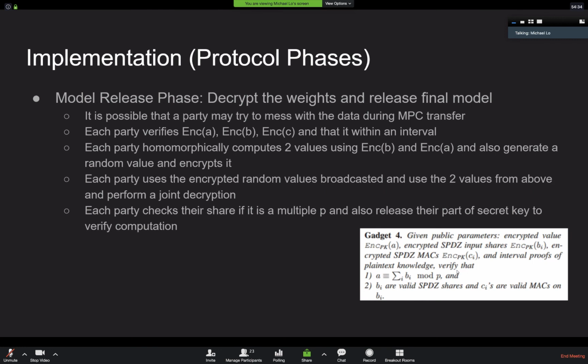You need to verify that the public knowledge, if you take the summation of part of it and mod it with a public value, and that these values are within the SPDZ ranges, and that the ciphertexts are valid within the multiple authentications. They prove to the party that during the transfer, the data was not modified, and that the computations of the weights were also done correctly from the previous phase.